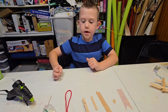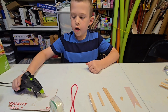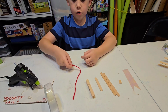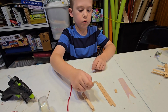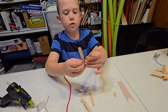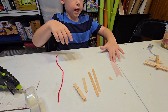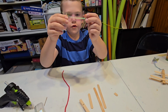And in this kit today you're going to need your hot glue gun and some tape. And from my kit, you're going to need your piece of string and your clothespin and your little stick and your two big sticks and your end of one of the sticks. And you're going to need your banner, which is kind of clear.